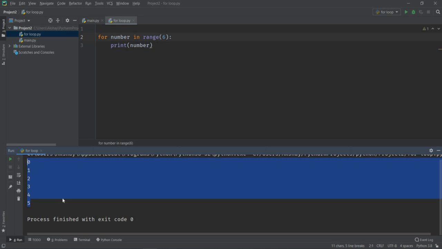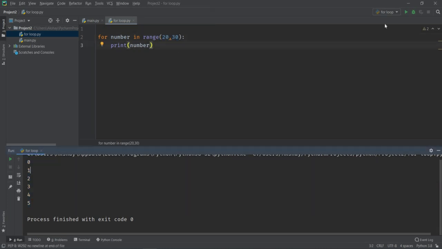And if for example we want to print just the numbers from one value to another, let's say we want to print the numbers between them, it could be 20 and 30. You can just write it down in this way and run our app.